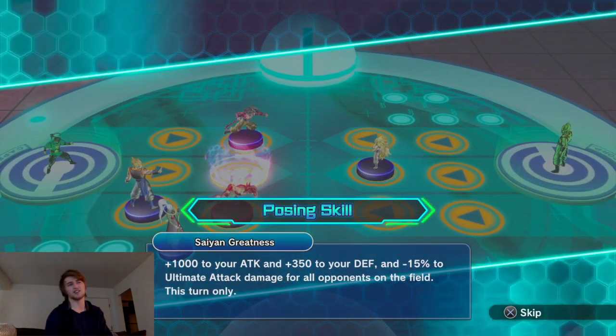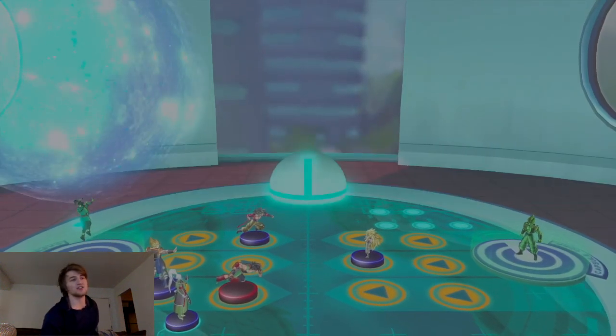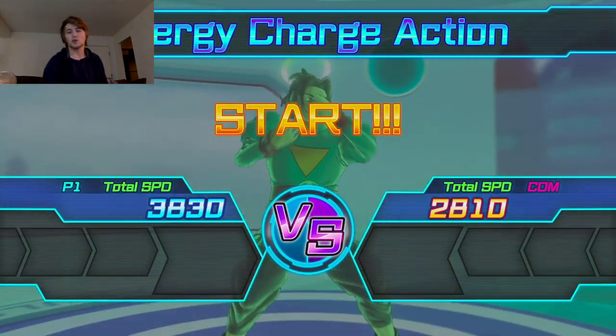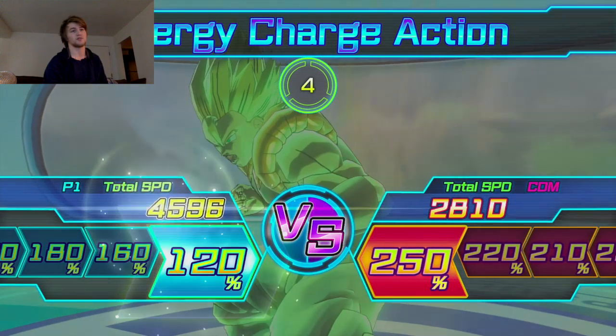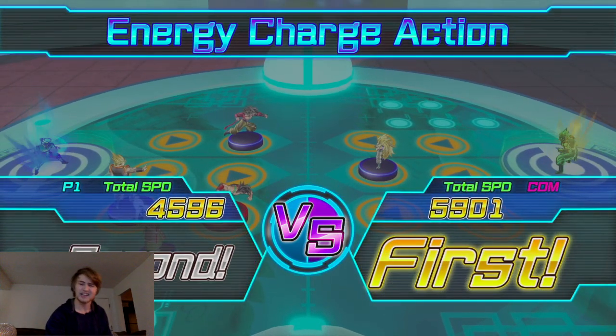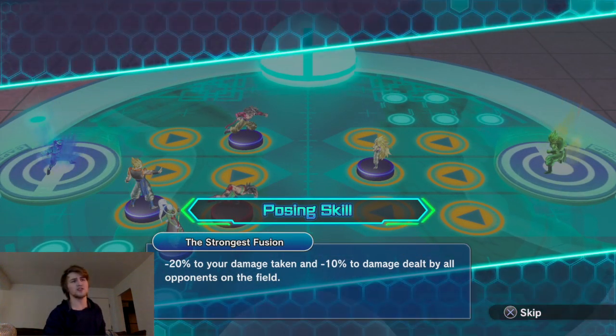So he's gaining 1,000 attack again. He's gaining 250 attack and 170 defense from him. And if I get to go first, Gogeta's doing 20% more damage as well. So these are all positives, guys. Can I go second, please? 120. I'm going to get to go second. Oh, I was about to say, come on, take the 300, guys. But like I said before, hope you guys are having a fantastic day.